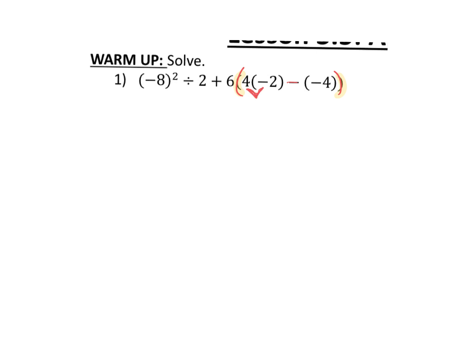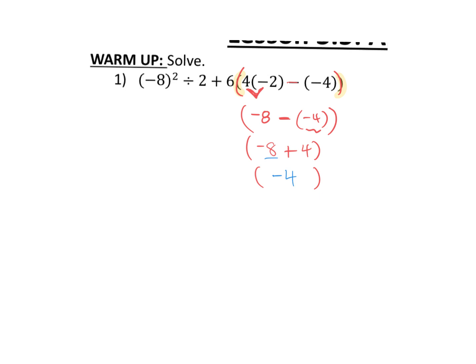So I'm going to do 4 times -2. Well, positive times a negative is a negative, so I get -8 minus -4 inside that set of parentheses. Okay, anytime we see subtraction, we've been changing it to addition. So I have -8 stays. I'm going to change that to add. The opposite of -4 is +4. So we got to keep going, got to get everything inside that parentheses done. So now -8 plus 4. So when I add integers, we see what do we have more of? We have more negatives. I have 4 more. So my answer is -4 inside the parentheses.